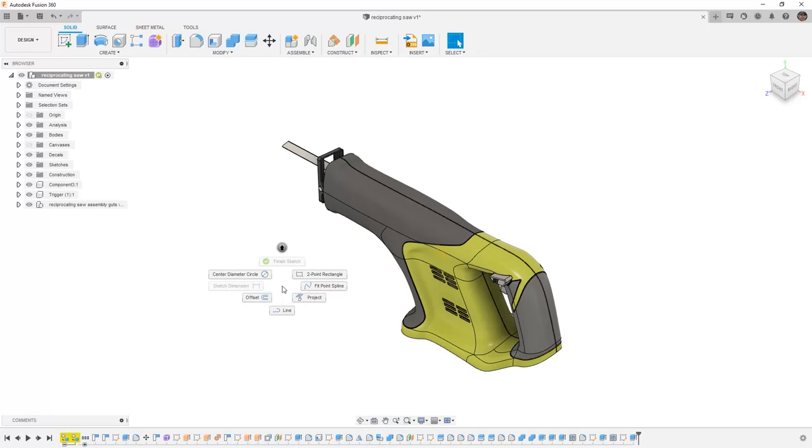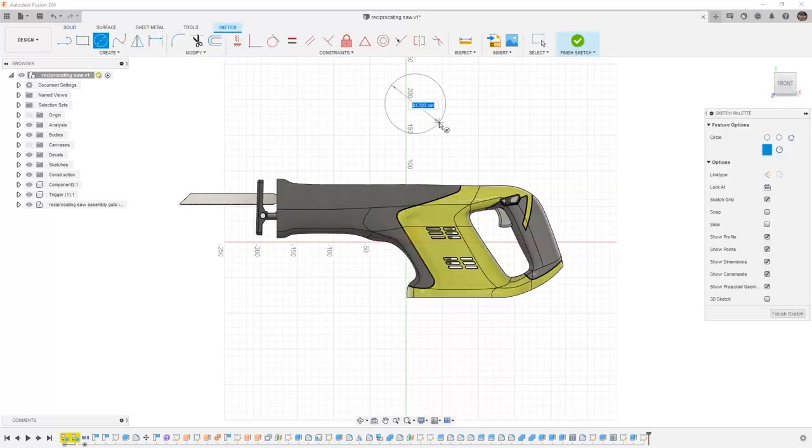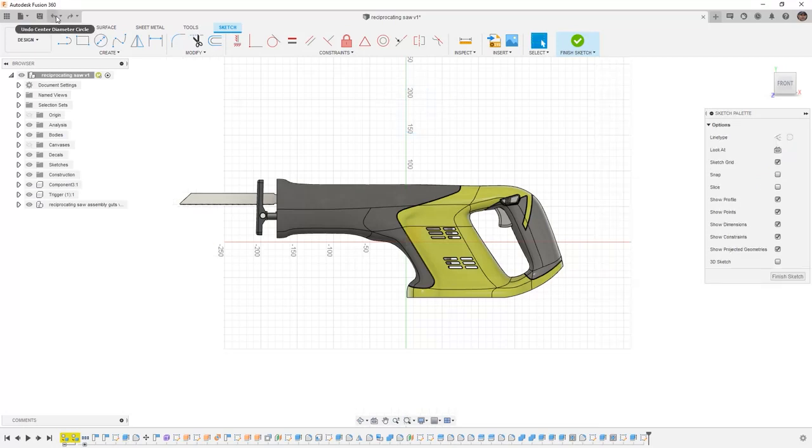The way that we can use this to our advantage is by quickly accessing it by holding down the right mouse button and making our gesture. For example, if I wanted to create a center diameter circle, you'll notice this is at about the 10 o'clock position. If I do this quickly, I can drag down and up and to the left, holding down the right mouse button. This will activate the center diameter circle, and it's going to ask me to select a plane before I start sketching it. For me, I'm going to use Control Z or undo to go back before that sketch was created.